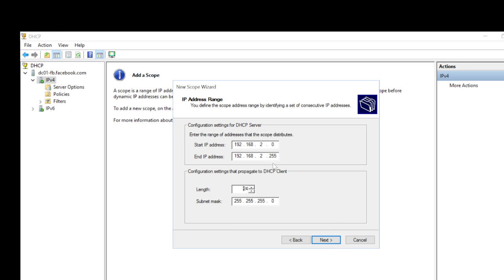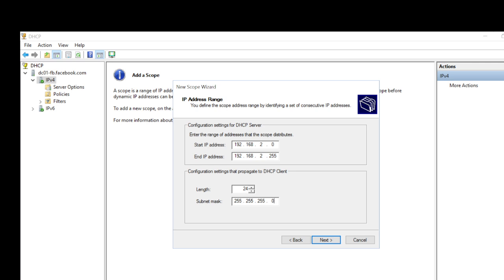That's the reason 0 to 255 is there, and it's a class C IP address, and that is the reason the subnet mask is 255.255.255.0. Because the first 3 octets are for the network; in class C more networks will be there and fewer hosts will be there, and that is the reason the last octet is 0.